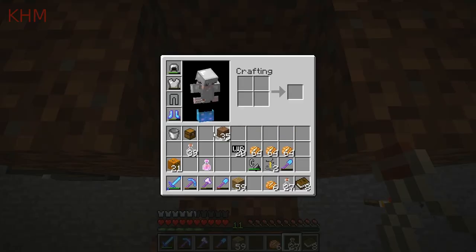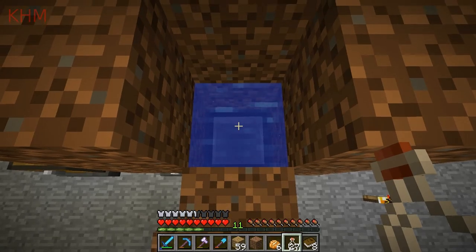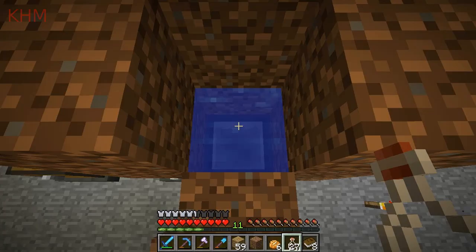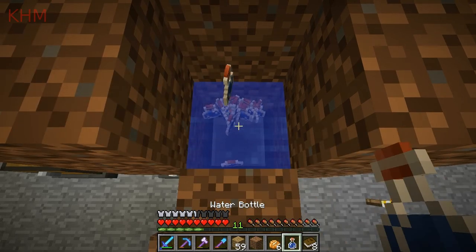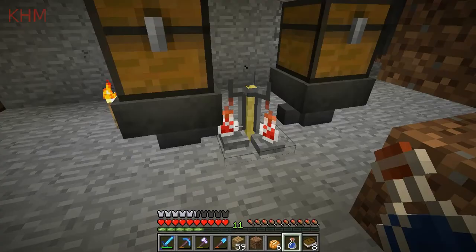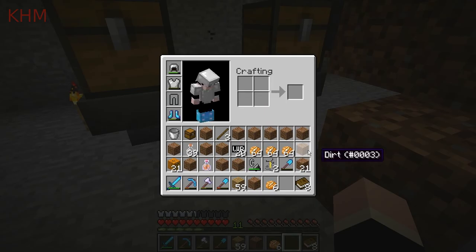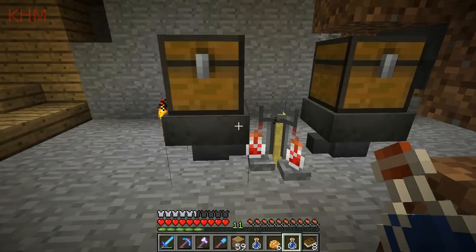Well, took some dirt or something and just filled up every slot in your inventory. Yeah, I'm loving the inventory tweaks that they've come up with. Quite nice. Anyway, and you just kind of spam water into the hopper there. Wait, I still have one. There we go. Ha ha!